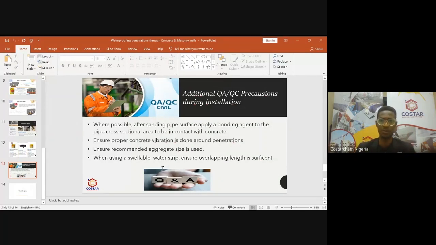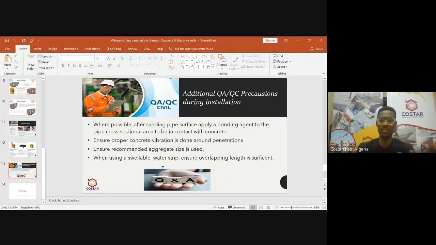Ensure proper concrete vibration is done around pipe penetrations, okay? For instance, when you're using the puddle flange or you apply a swellable water bar strip around the pipe penetration, while casting, please pay attention to that pipe penetration area. You need to ensure proper vibration, okay?